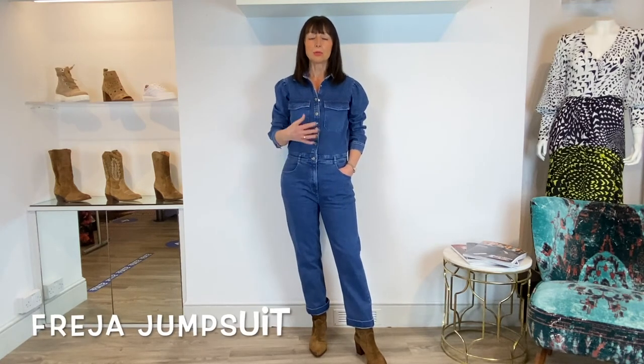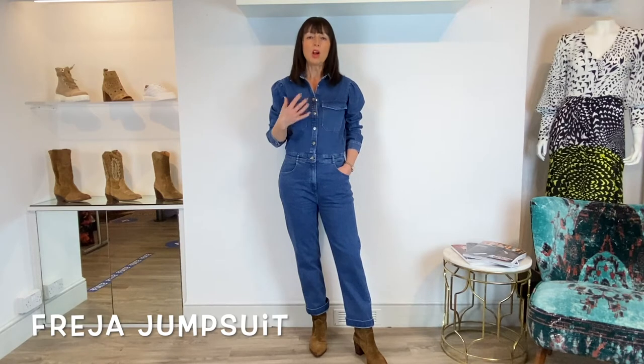This is the new jumpsuit from DL 1961, which is one of our premium denim suppliers. It's called Fredger, and it's a really cool piece. What I love about it is that you could really dress this up. You could put it on with some high heels and take it out. But I like it quite casually, so I would wear this with my trainers, with my biker boots, with the heeled boot. Very, very versatile.